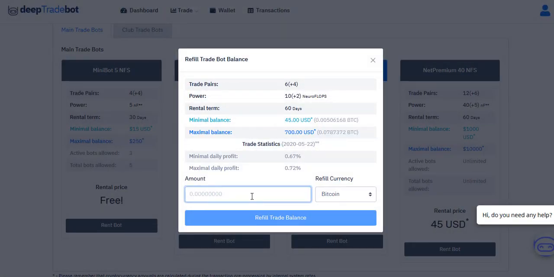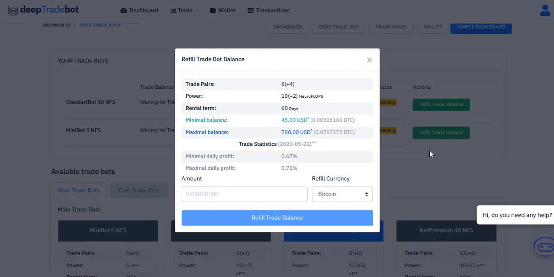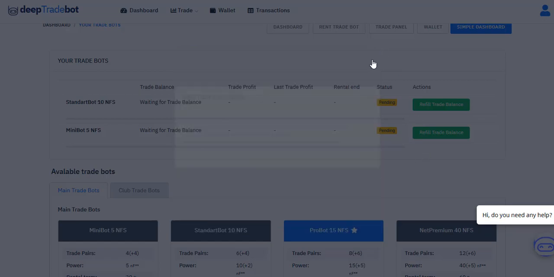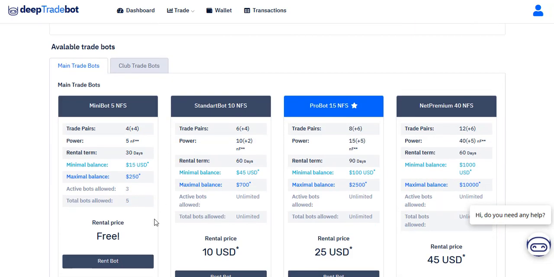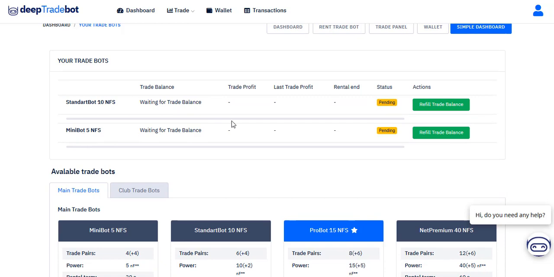I do have to put some balance into it, and I'm going to put that balance into the free one, because I think that for a user that has just started his own journey with the deepTradebot, the free one is the most suitable and the most beginner-like. As you can see, I have already rented 3 bots.